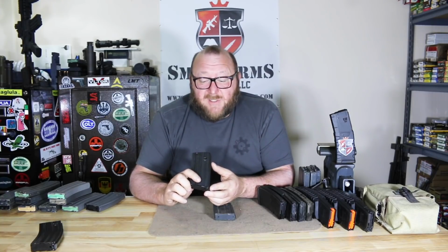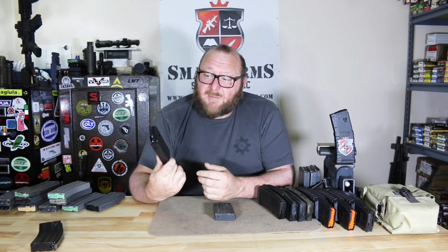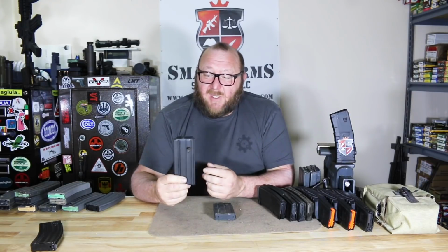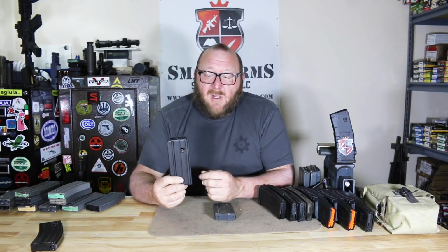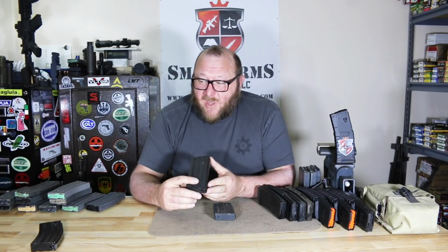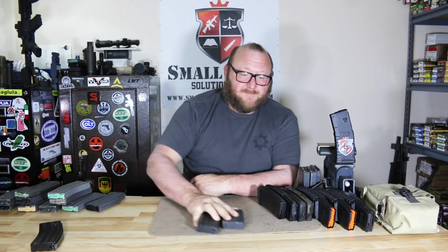For you guys who are doing nostalgia or any kind of prototype guns, this is an excellent magazine to give that look. This looks pretty good in your BRN 180 also, having the 25 round magazine. But these were developed really, really early, prior to Colt getting the design for the M16 AR-15. But this is another really, really cool magazine put out by Brownell's.